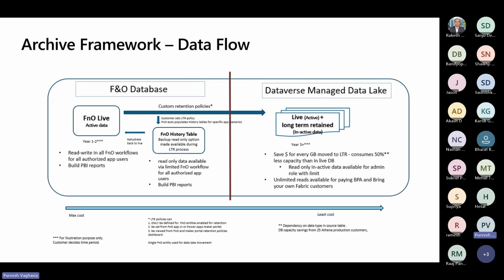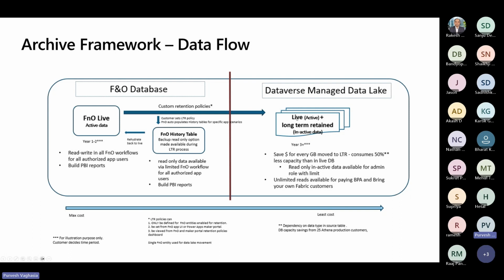And of course you may need to write some classes and other things to define the relation between the live and the history table, which we'll talk about in the next slides. That particular marking has been done, and that marking will be considered as archive data. And when the delete action happens as part of the execution of the archive job, those deletions will be suppressed by the Azure Synapse link pipeline, and that delete action will not get cascaded into the managed data lake.